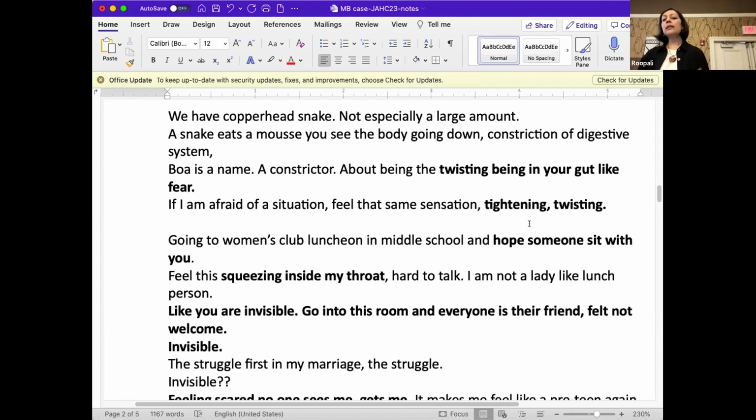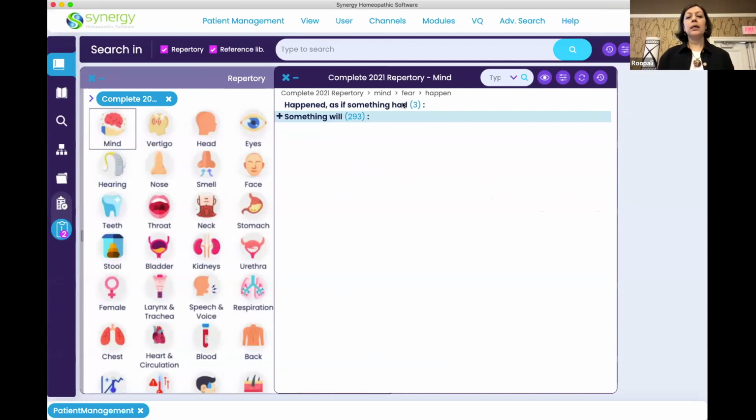So that really makes it not a local sensation. It's a general sensation, because she feels it not just in her physicals and in different parts of the body, but also in her mental states. And so when we have that, I'm going to be looking for the pain not in the different parts of the body, but in generalities. So when I come back to the program, I could go into generalities and just look at all the different pain sensations, but I find it easier to go up here.